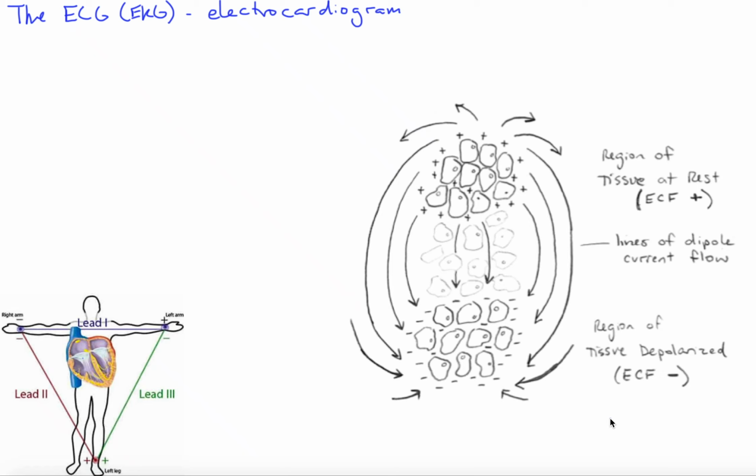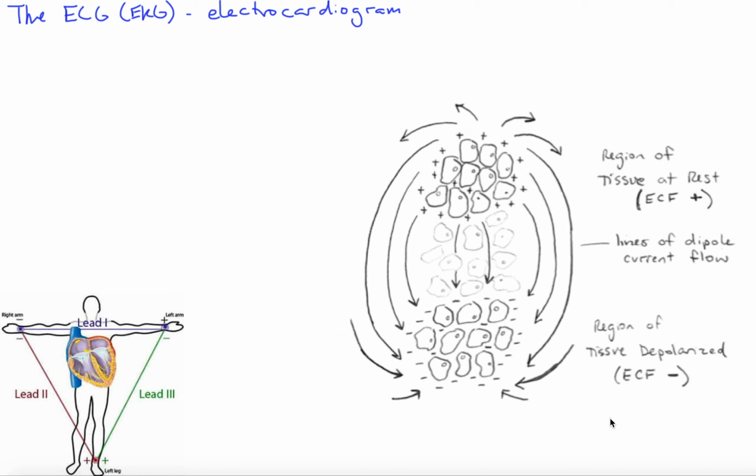We'll talk about the ECG, or as clinicians usually refer to it, the EKG, the electrocardiogram. And the K is from the Greek. It's just the old school way of referring to the electrical activity of the heart as a whole. The reason to measure and study the ECG is that electrical activity of the heart precedes and determines the mechanical activity of the heart. And it's also easy to measure.